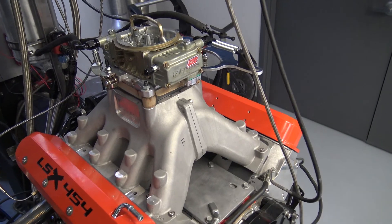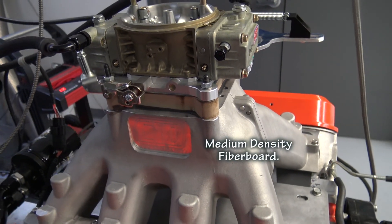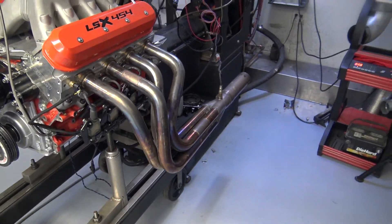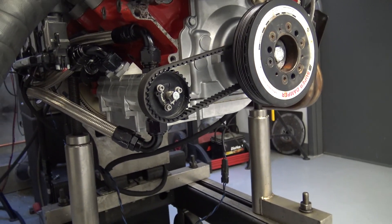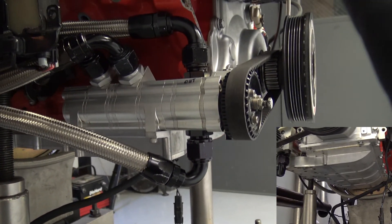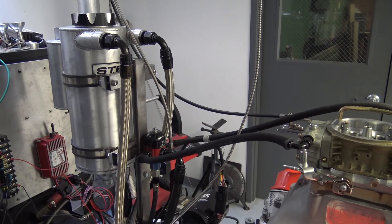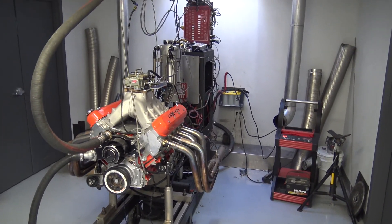There are a lot of new carb classes coming out in the off-road world, so this is something different we've been messing around with. We've got our own MDF carb spacers — looks pretty homemade but we're getting ideas while testing the motor. Running it through an inch-and-seven-eighths header, probably needs a bit more header but just playing around on the dyno. It's got a billet dry sump pump built into the pan with scavengers integrated, and then it shoots out to the tank — Steph made us a pretty cool tank for the dyno. Works really nice.